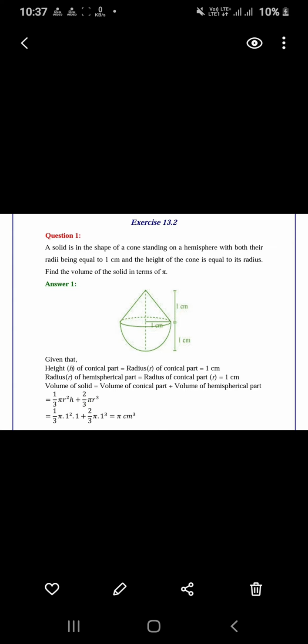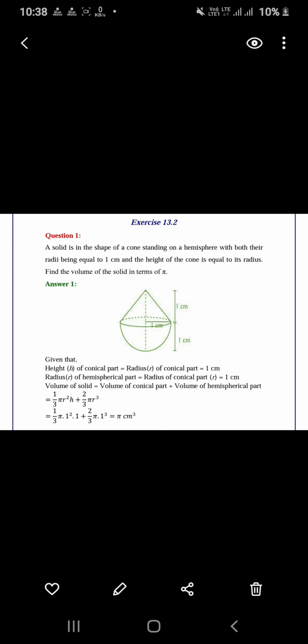This video is the volume part; the areas part we have completed. Area of different shapes, for example cylinder and sphere, we have found, and the mixed areas also. That was 13.1, and now this is one more exercise, 13.2. Here there are 4 exercises in total, but the last two, 13.3 and 13.4, are removed. So this is the last exercise you can consider for the 10th standard in the special year of 2020. Here we have to find the volume of different kinds of shapes.